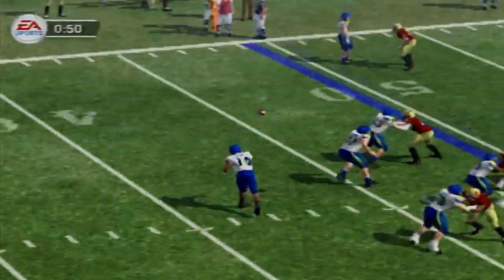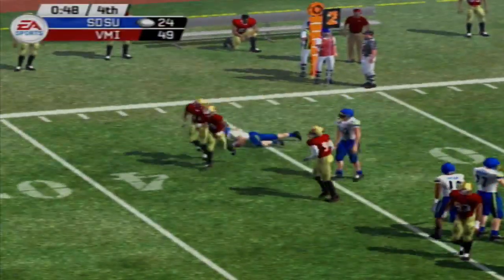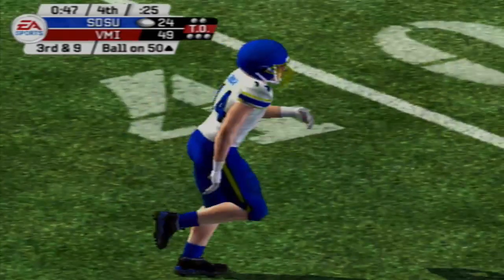Second down and 10. Watson to throw now. And that pass is caught by Jacob Coleman. Picks up a yard on the play.